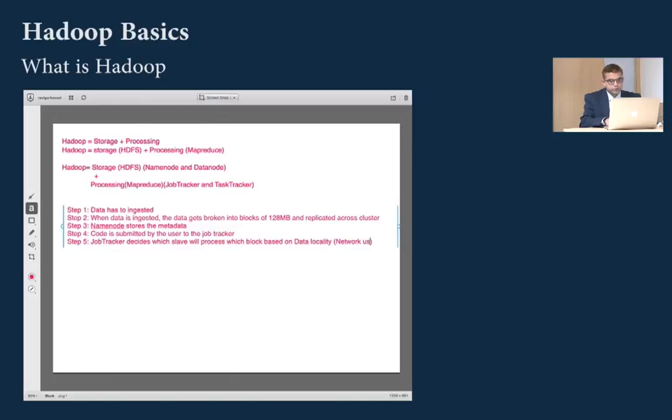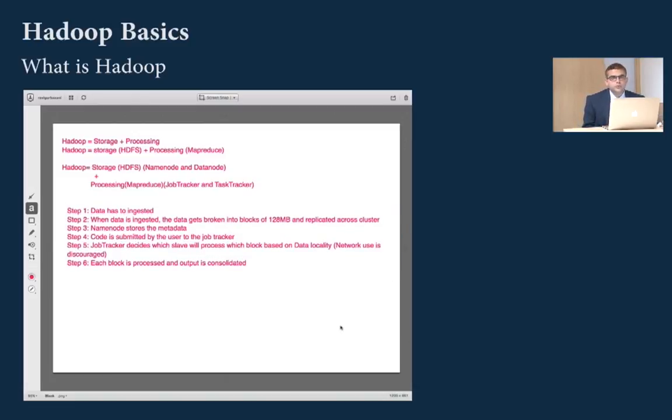Network use is discouraged. Step 6, each block is processed and output is consolidated. That's exactly how Hadoop works.